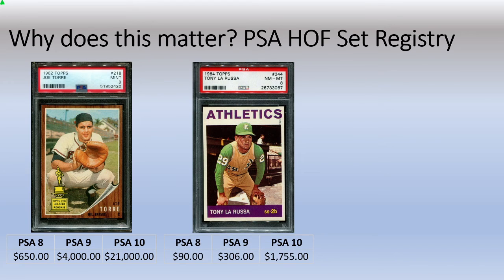Now, Tony La Russa, if you look at his prices now, and compare his Hall of Fame 8 to other Hall of Famers from that same era, it's very low. And I will say that his off-the-field issues have really depressed some of his values. But look at that 9 and 10. I predict this card keeps going up over time as more and more registry members look for it. That 9 and 10, I think, will get more rare, and you'll just see it keep going up in value. He's back managing again, so I think that's an interesting take. How that pans out, it could affect it or not, but it just shows that there is value there.